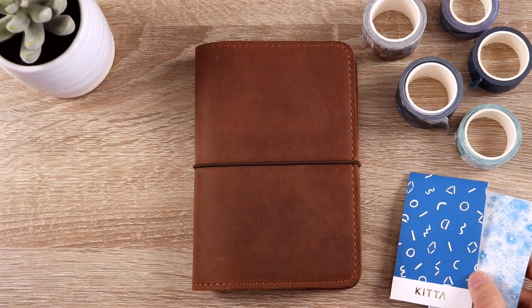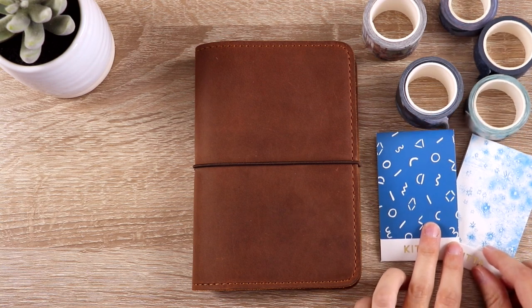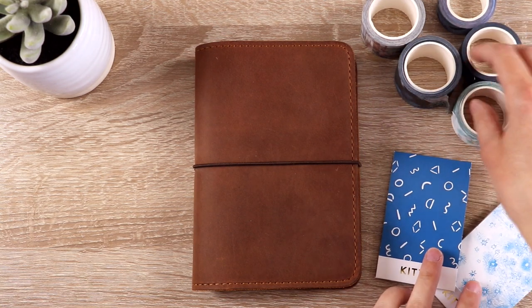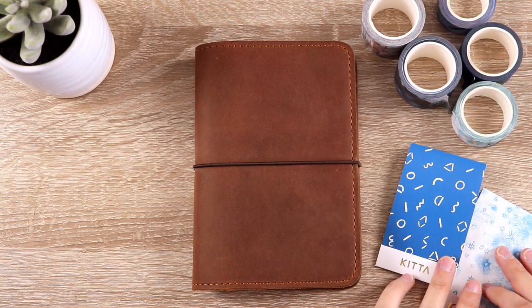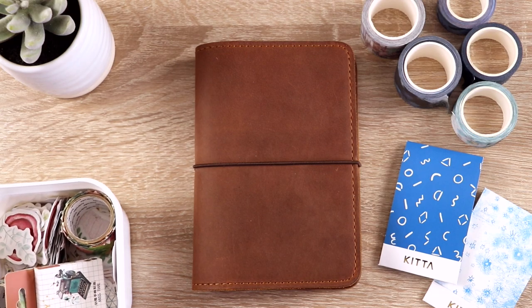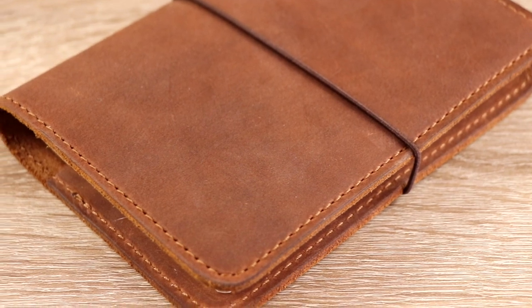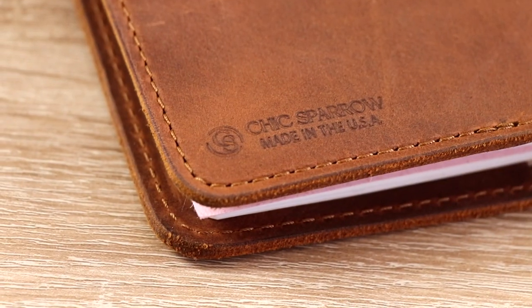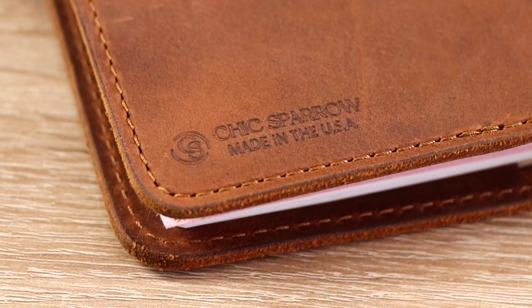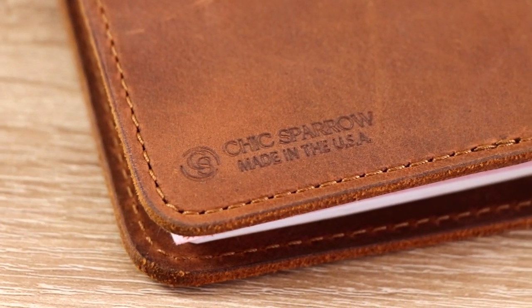This time I am going to do some pre-decorating using stickers and washi tapes in my Nanami Café Note A6. And then I'm going to do some actual journaling on one of those pages that we're decorating using some fountain pens. The cover I have on this notebook right now is a Chic Sparrow A6 Folio in the leather Jaffe from the Callahan collection. This is a retired leather and it's one of my favorites. I do switch the cover around on this notebook a lot.